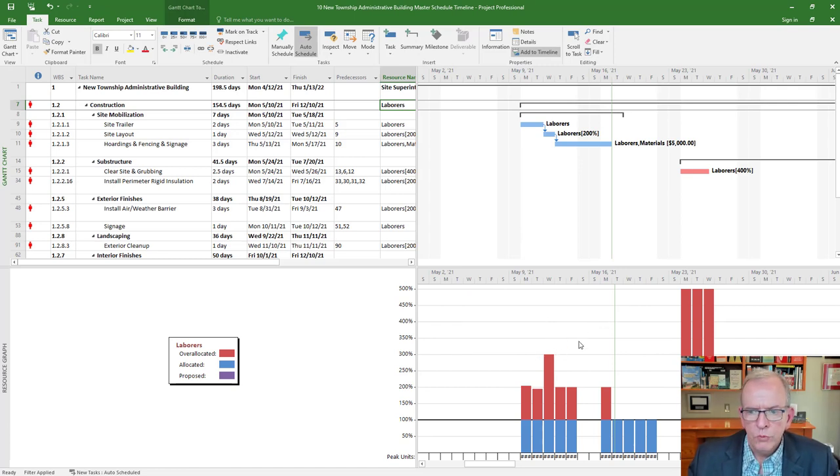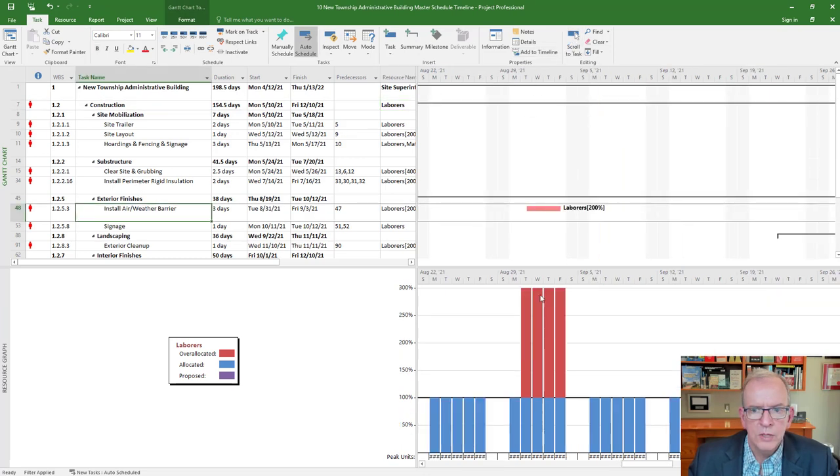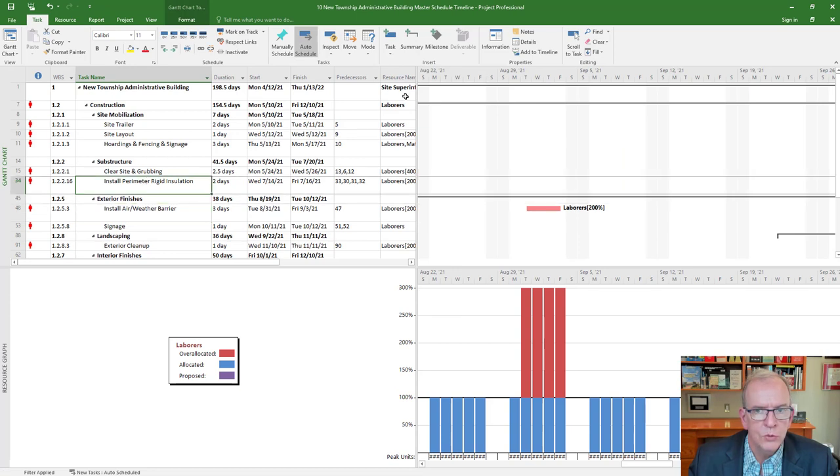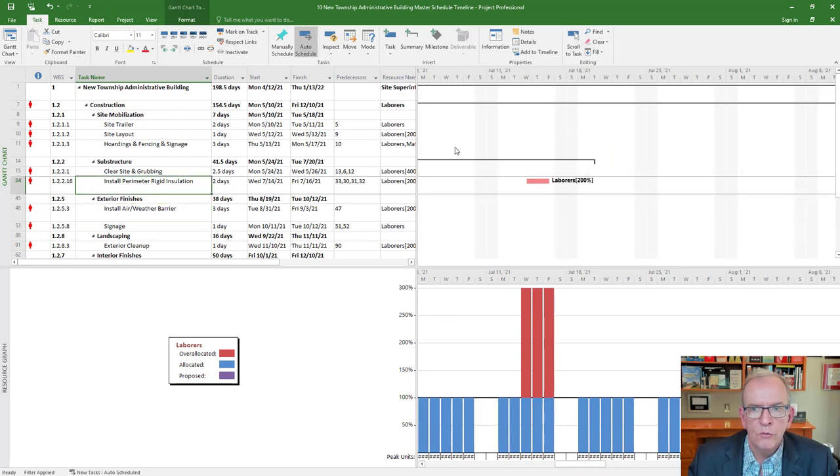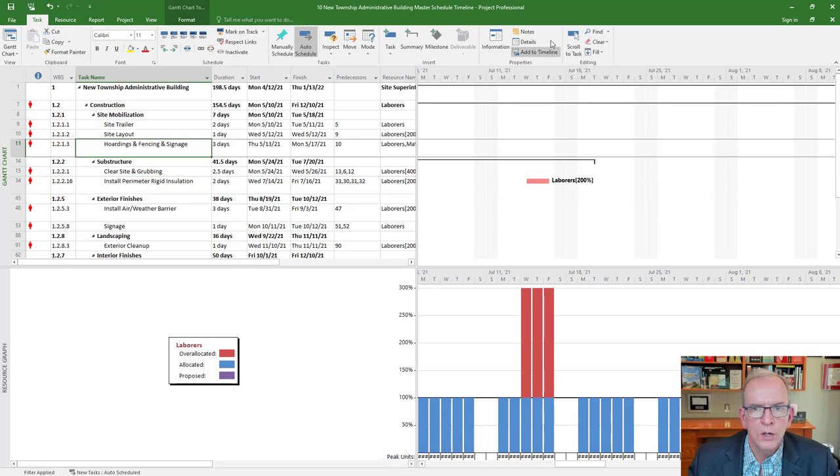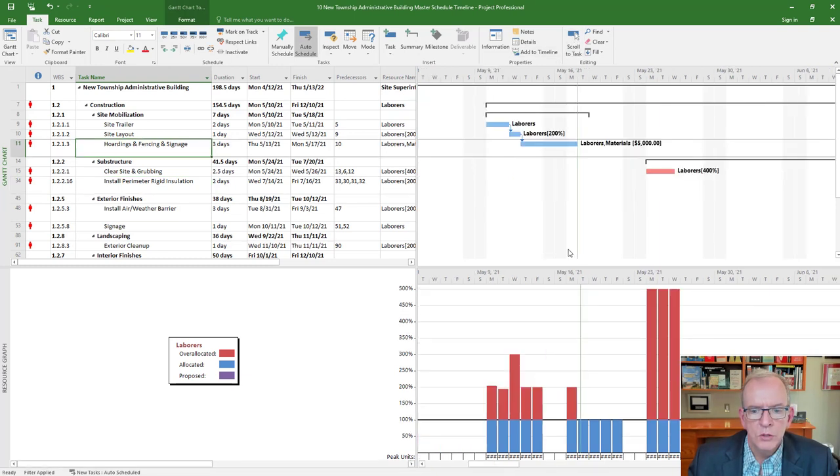So right now, you could go to any of these and check them out and see what's going on. Then you'd have to troubleshoot it. You'd have to decide, well, what am I going to do about these over allocations that I've got going on? What are we going to try to correct? So what you would ask yourself is, well, one laborer is not enough. So maybe you just never put 2 on your resource sheet. So you know you've got 3 laborers available, but you only left it at 1.